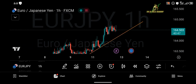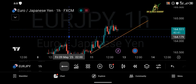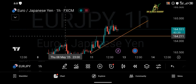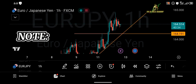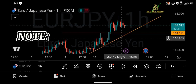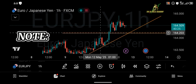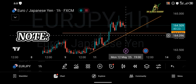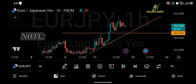So now on this EURJPY, you can see we have a resistance that got broken here. Now you can see this trend line support and the normal horizontal support are correlating. They are both matching together. That tells you guys that this is a main zone where price will definitely act from. So if price gets there, we might see some movement. You guys should be on alert on this EURJPY.